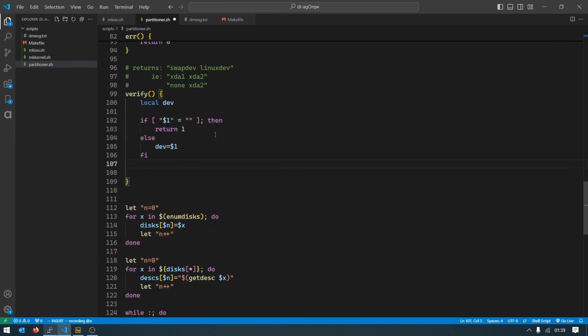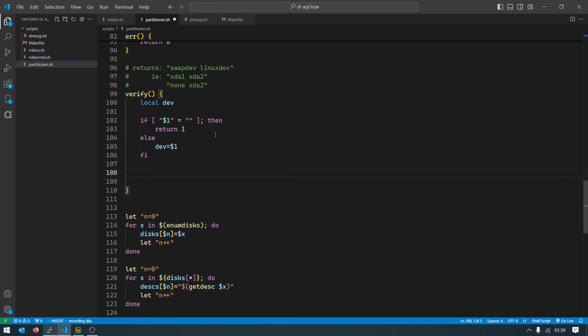Okay, so now we know if it's XDA or XDB or whatever. So what do we do now? We run sfdisk dump on, so we need a full dev path.